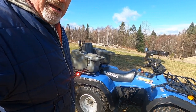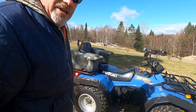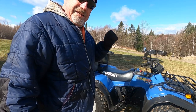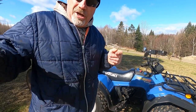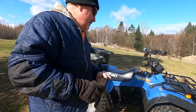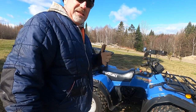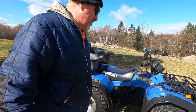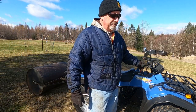Got the Mikuni back on the thing, and it purrs like a kitten. I tore that carb right down, and I scrubbed it to death. I cleaned out every jet, and I actually replaced one jet in there from the Chinese kit that did fit. I replaced that, and a bunch of different things, float bowl gaskets, and set the float bowl height. I just set it up nicely, and it runs like a champ.